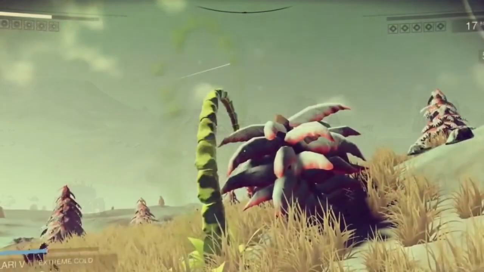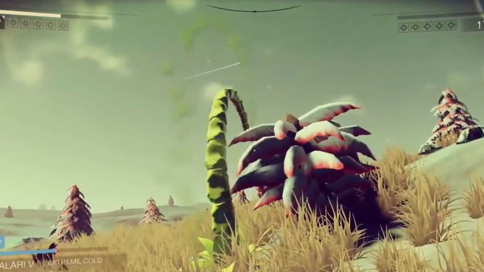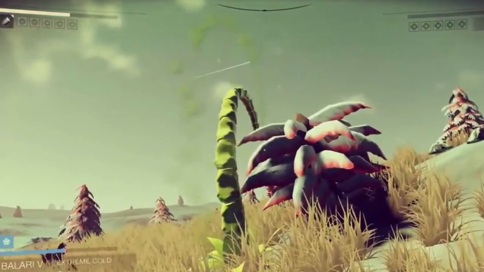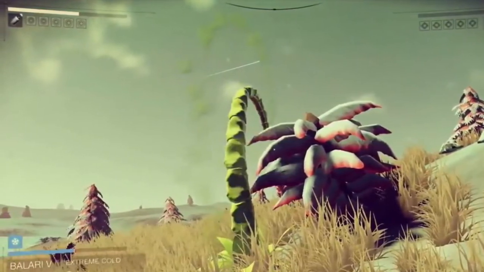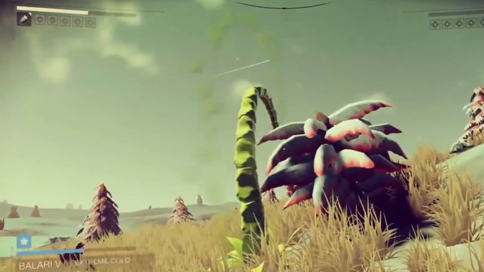We get our first look at carnivorous or dangerous plant life, and it looks awesome. I can imagine walking around a planet's surface and there's a plant, oh look, it looks quite nice, and then it tries to eat you. I think that is going to be crazy. It's going to be off the chain.